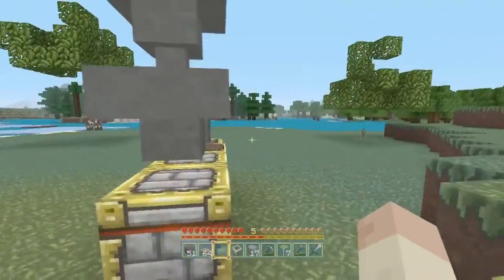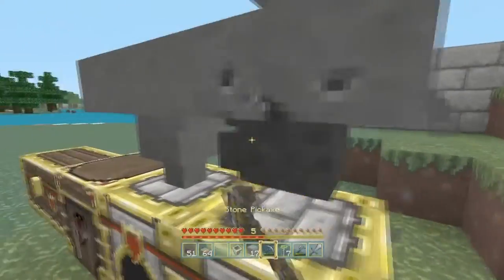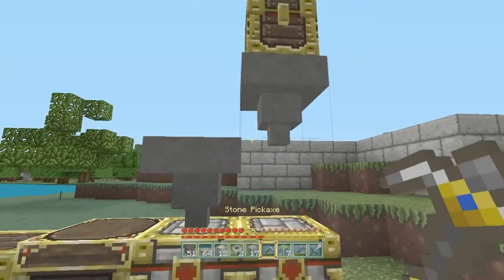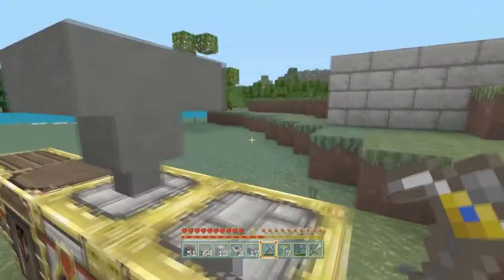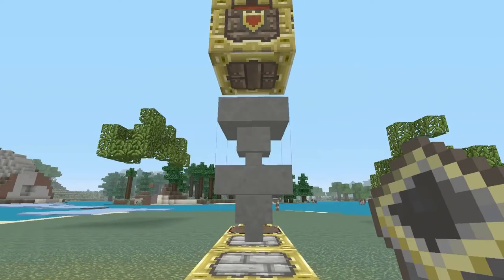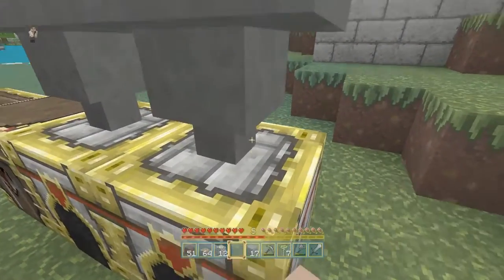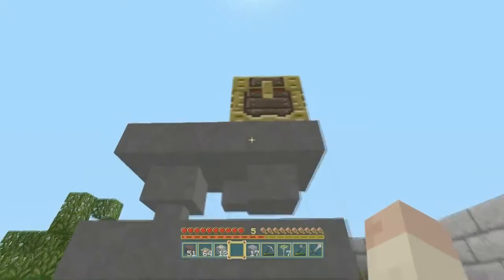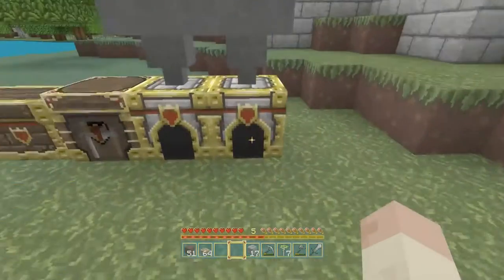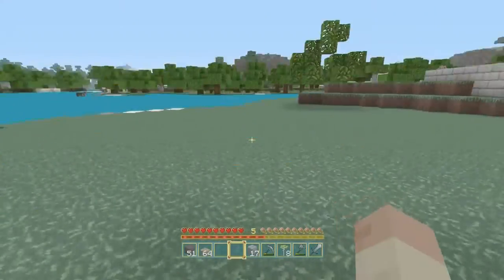Okay, I think I've done this the wrong way around. So instead of it being like that, it needs to go like that, that way, and then down into the chest. Otherwise it won't go into the chest, or into the furnace, sorry. So let us try this again. Yeah, it's working now. Let's run over and grab these.